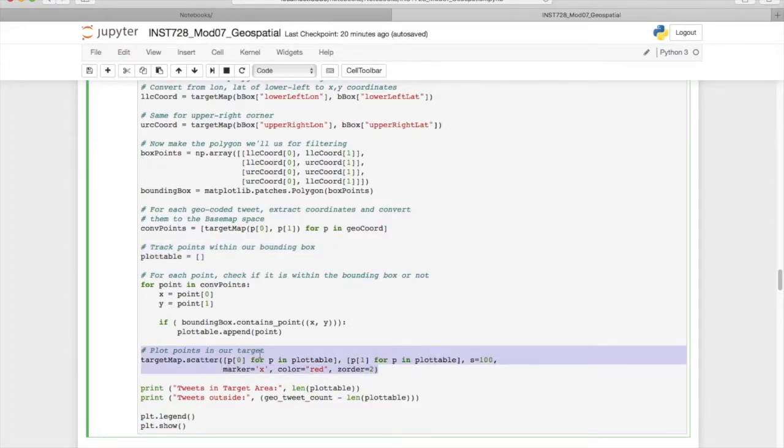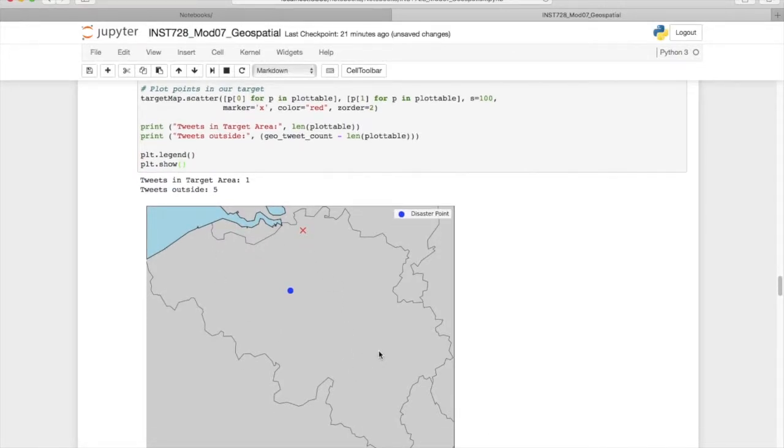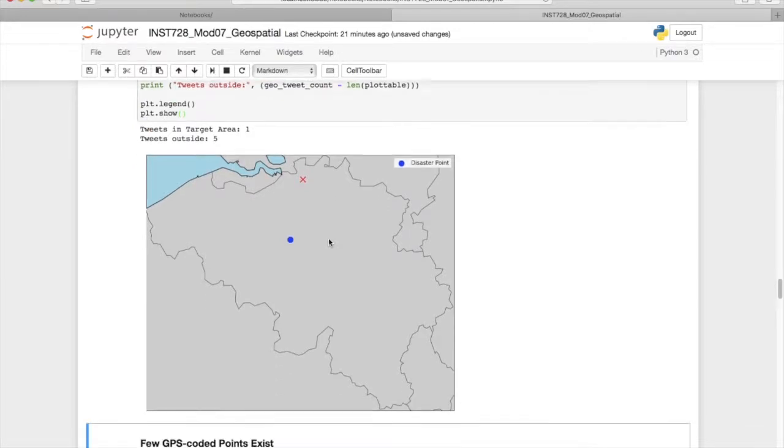And then we will do this scatter function as well to plot those points on the map. Note that we're only plotting those points that were in the list of plottable locations. So this would be only those tweets that were within the area of our disaster. And after a second, you should see something like this that's zoomed in on your particular country or your particular area. Here, as I mentioned, I've zoomed in on the country of Brazil. Again, this blue dot is the disaster, and this red X is where this particular tweet, or however many tweets you have in your data set, was posted.